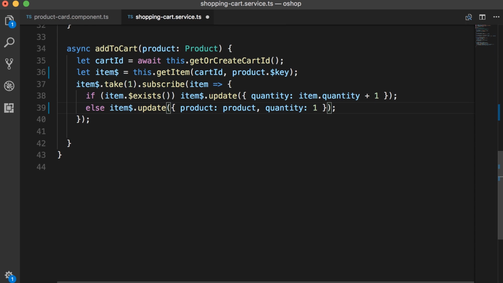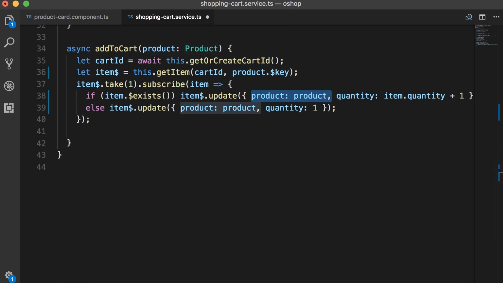Now, the other change I'm going to make here is storing the product here. So product is product. So if we do have an item, still we're going to store the product anyway. Does it matter? Not really. You might argue that this is going to incur performance overhead. And that's when I ask, why? How much performance overhead are we going to experience here? Firebase is super fast. And updating this node in Firebase, it's not going to take even half a second.